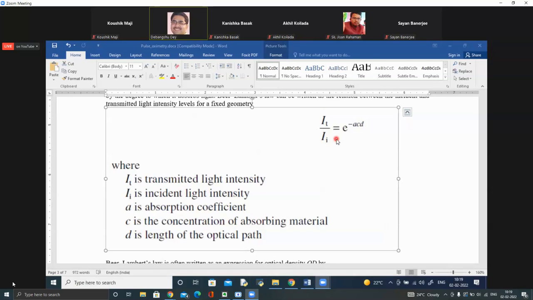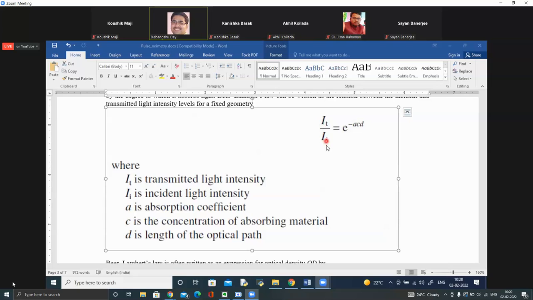So in your illumination course, maybe you have heard of the Beer-Lambert law. It gives you, say, an incident light, that is I_i, passing through some object, and the object is absorbing some amount of light, and after absorption the light is emitted, say, as the transmitted light intensity, I_t.